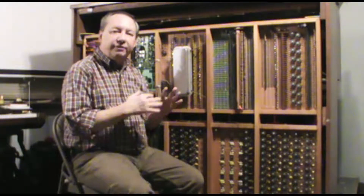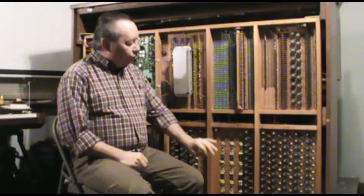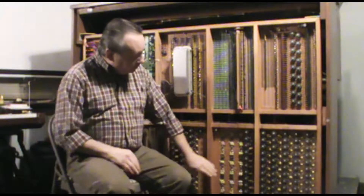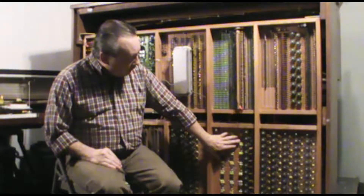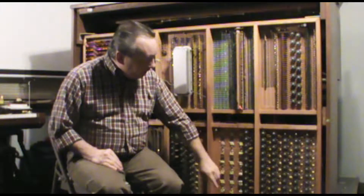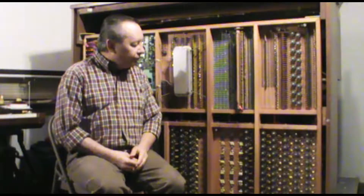Rogers is just a little more sophisticated because this is intended to be a professional organ for a church, college, or a professional musician to practice on. We have 97 individual tunable oscillators on these two panels here. There are two different types of oscillators: an RC type oscillator and an LC type oscillator. The LC type oscillators use induction coils as the control for the oscillation, while the RC oscillators use just a variable resistance as the control for the oscillator speed.